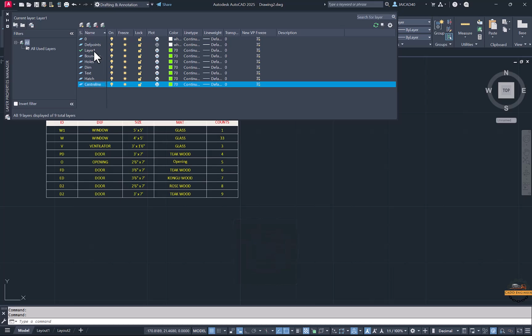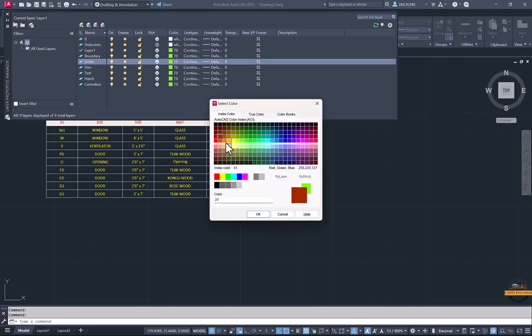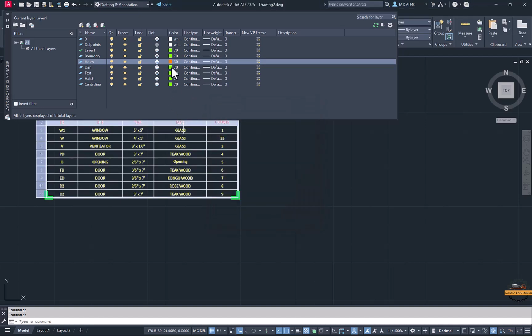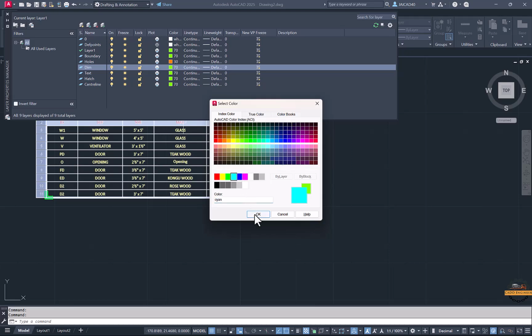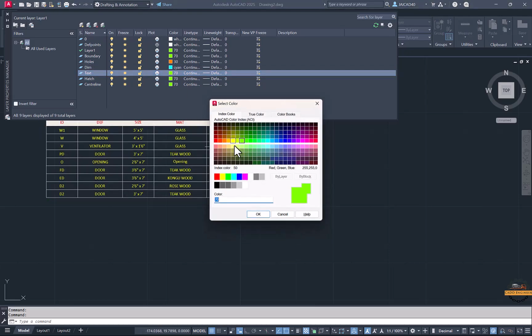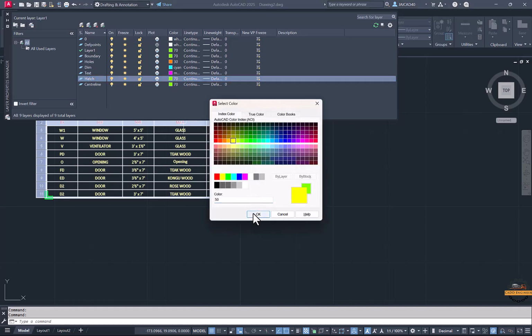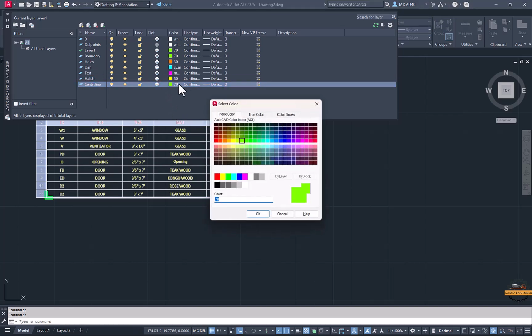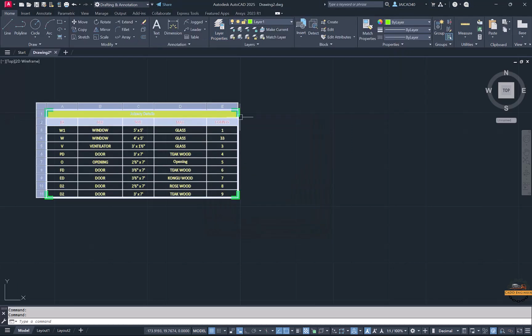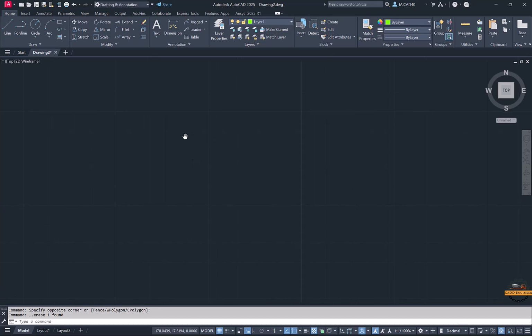Now let me add my colors according to that. Let me add different colors to different layers. We can assign completely different colors to different layers. Let me take some colors. So here let's specify the text some color, hatching some color, and center line some color. Once you specify that, you can make objects. Now, how to use the layers toolbar: once you have made the layers, we can create the objects by using layers.